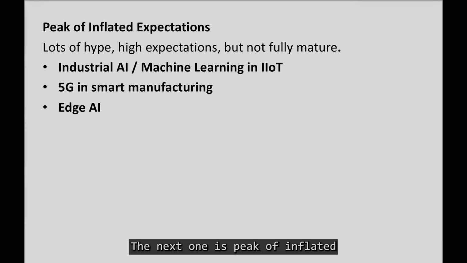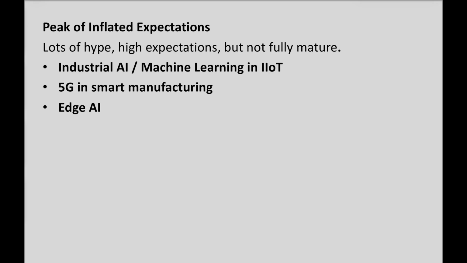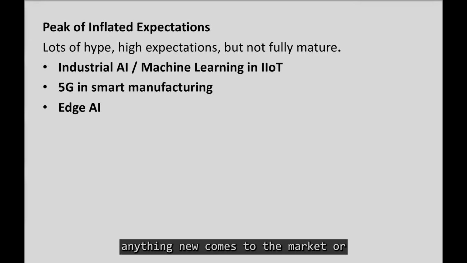The next one is the peak of inflated expectation. This is where you put a lot of hope in the technology. You say that this technology is what is going to save my industry, or it is a boon to the industry. It is going to produce mass results in industry. This is where there is a lot of expectation. Generally, when anything new comes to the market or to the environment, there will be a lot of expectation. It can be a technology, it can be a product, it can be anything. The same thing happens for technology also.